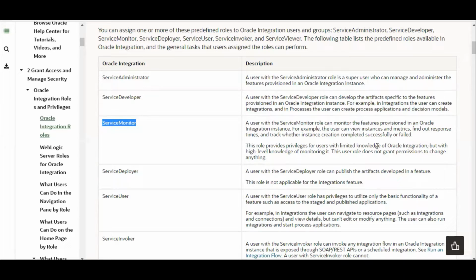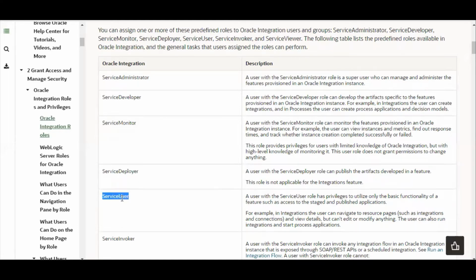This user can view instances and metrics, find out response times, and track whether instance creation completed successfully or failed. And ServiceDeployer means he can deploy the artifacts, but this role is not applicable for the integrations feature.